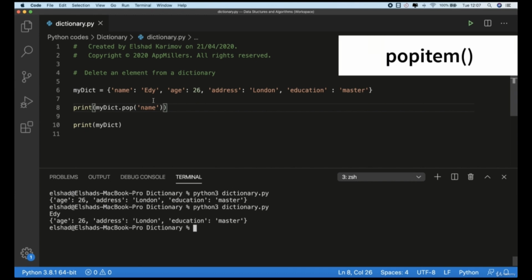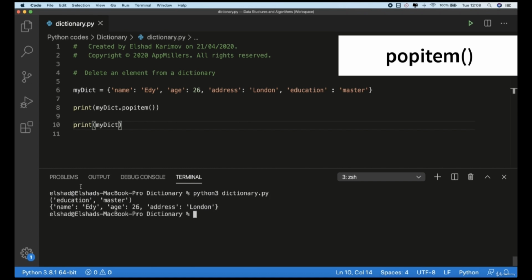The next method is the popitem method. This method can be used to remove and return an arbitrary item from the dictionary, which means that when we call this method, we will not put any parameter inside it. I'm not going to delete print from here because this method also returns some value. So if we call it in the same way, popitem does not take any parameter. Let's run our code. I'll just clear here. You see that it's selecting a pair randomly and deleting it. In this case, it deleted the education pair, and as you see, it's returning the key and value. In the case of the pop method, it was returning only the value, but popitem returns key and value. So as you see, this popitem method removes any arbitrary pair from the dictionary.